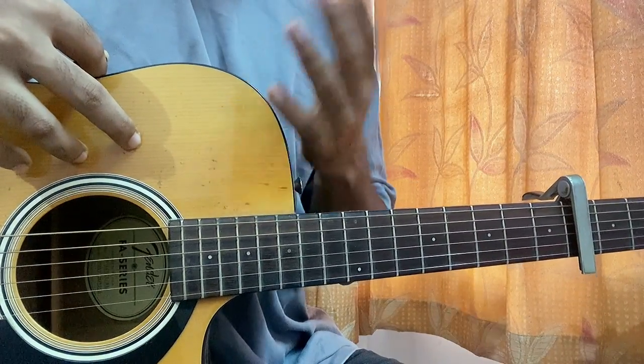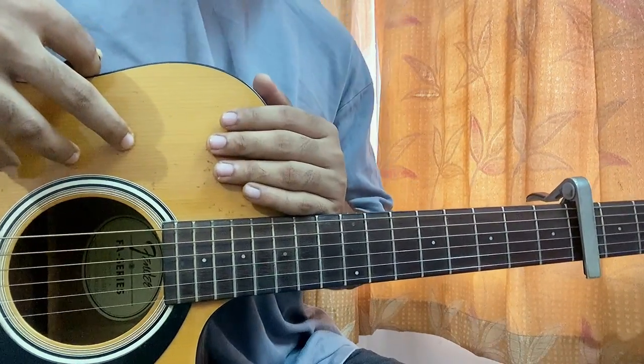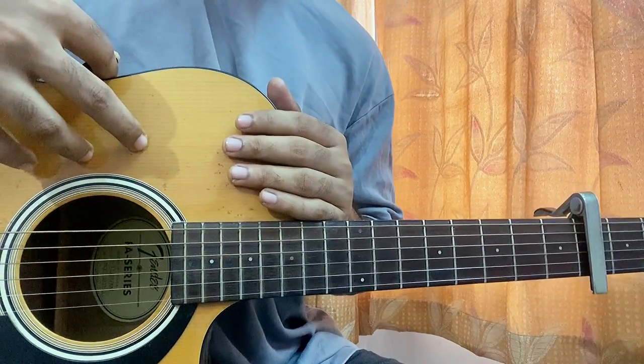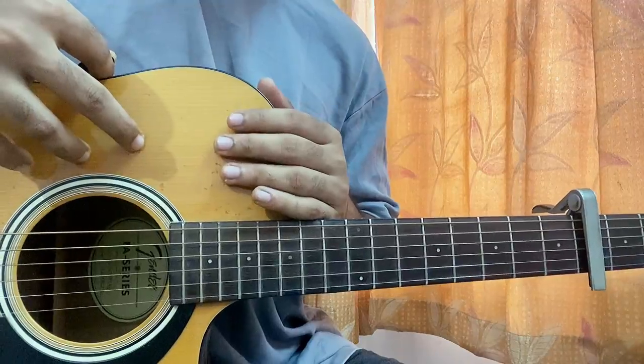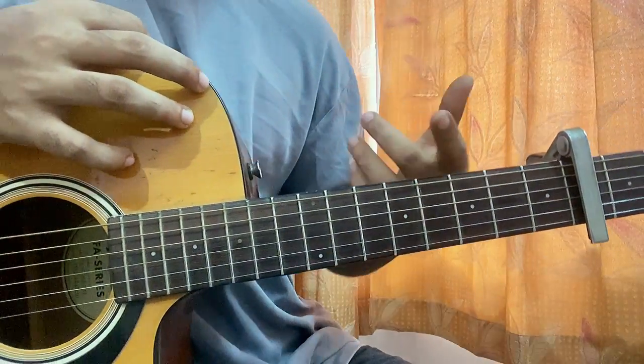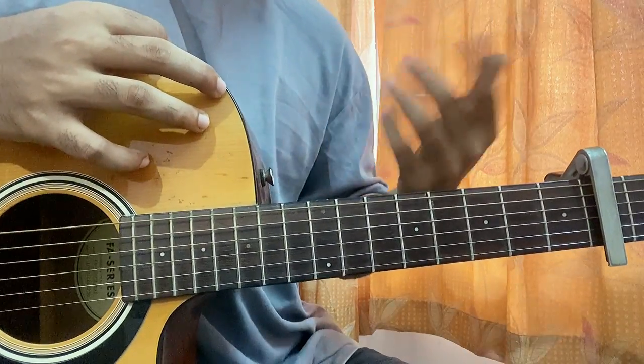So if you guys know the chord shapes, you can skip ahead around 40 seconds, or else let's have a quick look at them. I'll be going in depth with the song, showing you each and every part, section by section, and breaking it down for you. We do have a couple of bar chords still, so I'll show you guys those too.